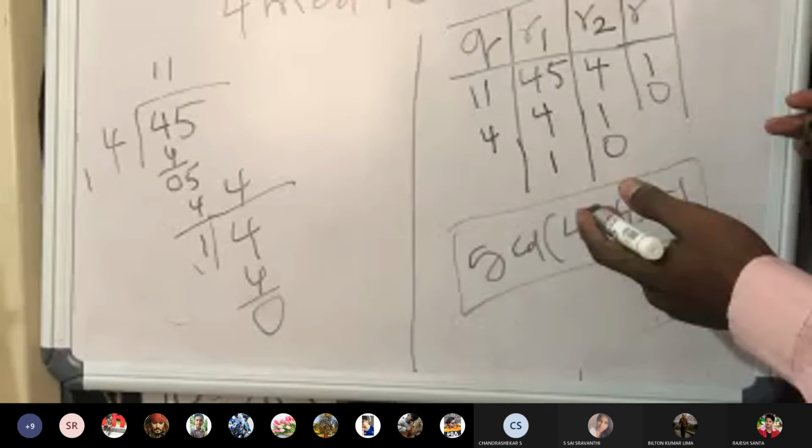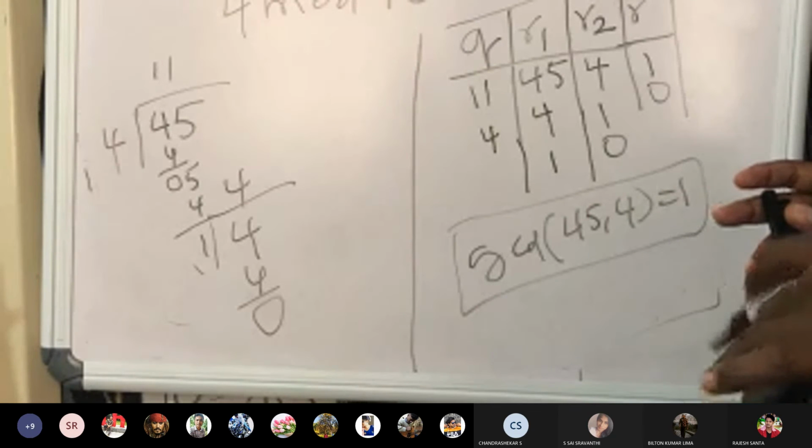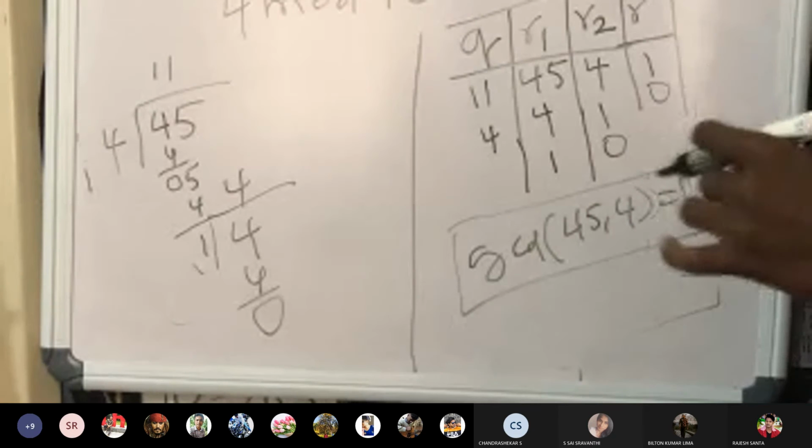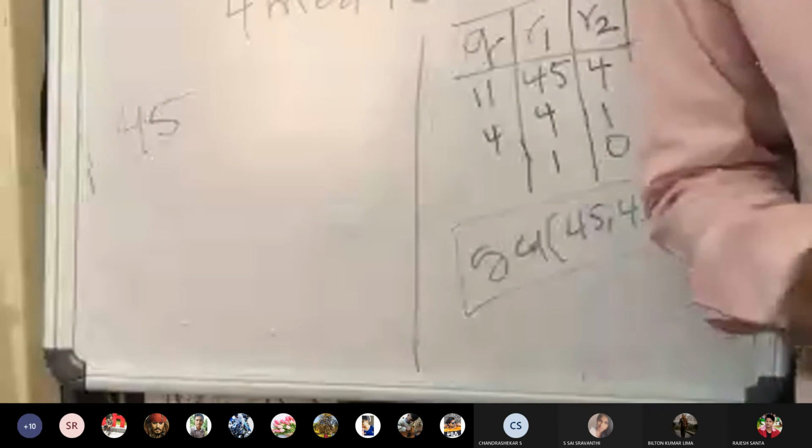Next, you are going to use the inverse and replace. Inverse and replace in the sense of the other method to find the extended Euclidean. This was the first way. Look at the second way. The second way, we are going to have 45. Wait, let me change the marker.